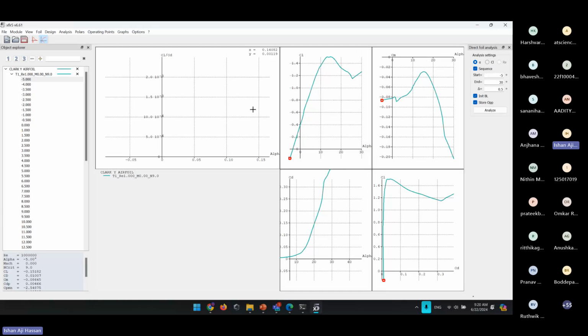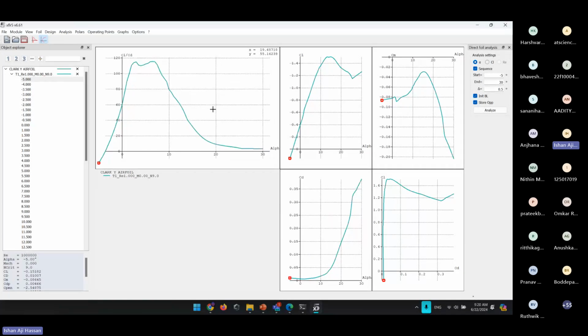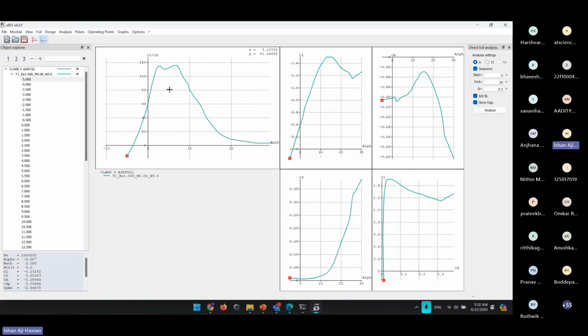Yeah. So your graphs might look a bit weird now. You should right click your graph and reset all the graph scales. This is better to see. This is what I said about the scales automatically fixing themselves. So these are the graphs that are basically going to let us analyze the airfoil.